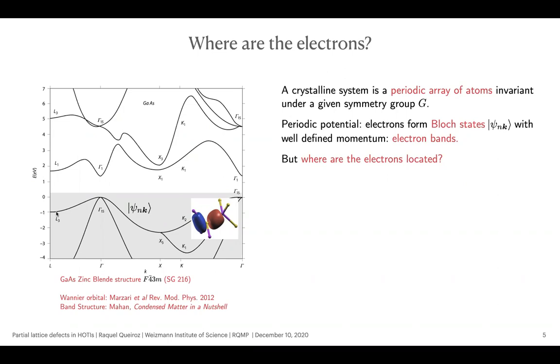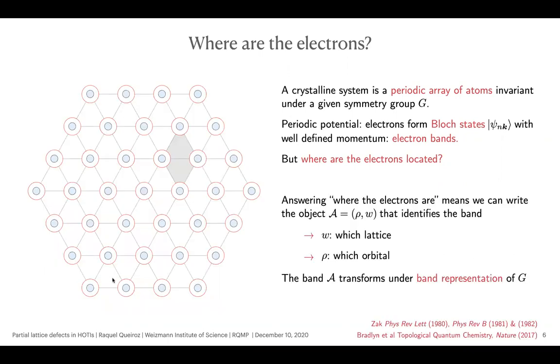And this is obviously not an immediate question because we are talking about plane waves. But one thing that we can do is say, okay, there's a few of these bands filled, and I can combine all of these states and construct local basis functions in real space. And now I can ask where they are located. Of course, these local functions, which are called Wannier functions, they can assume different shapes, but two things are gauge independent, and they're therefore well-defined, which is one, which lattice do they form with respect to the original ionic lattice?